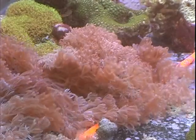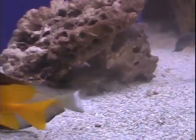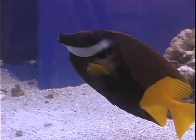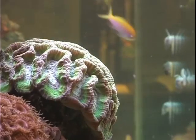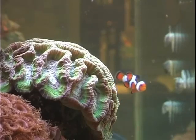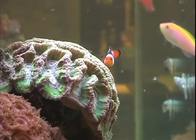So it's really cool. You may be wondering at this point, why not just go to the pet store and get a regular aquarium with fresh water? That's always an option, but they are going to put semi-attractive fish around a semi-appealing decoration, and literally, that's what people's idea of a fish tank is. A few fish swimming around a few decorations. What I try to achieve here is a 100% thriving and living symbiotic relationship in the form of an ecosystem, so that every square inch of your tank is alive.